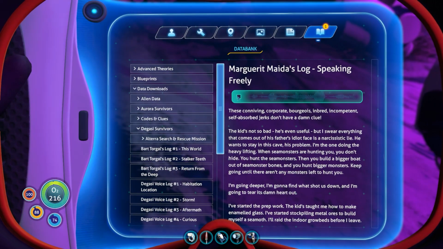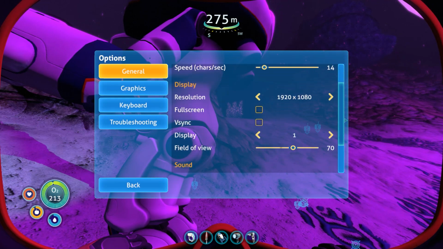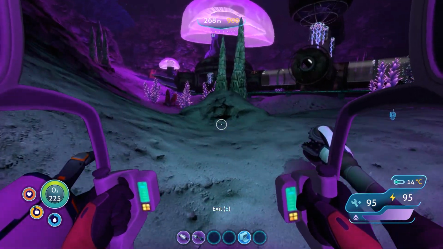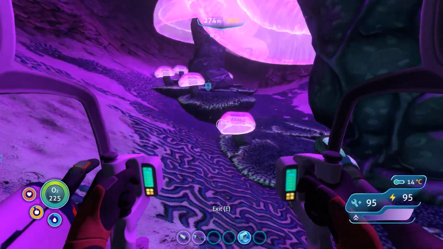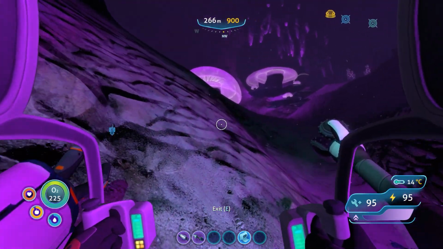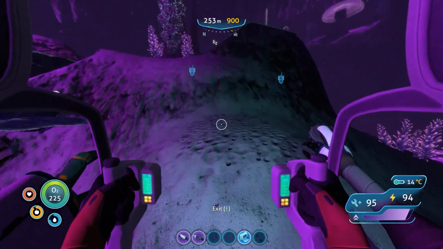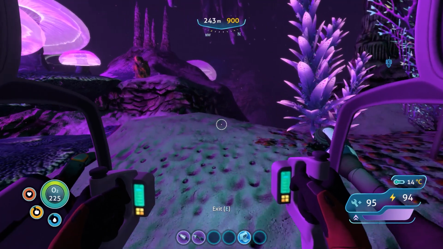Margaritas, freely. They can have a corporate bourgeois embrace. Incompetent, self-absorbed jerks. Not a damn clue. The kid's not so bad. He's even useful. But I swear, everything that comes out of his father's idiot face is a narcissistic lie. He wants to stay in this cave? His problem. I'm the one doing the heavy lifting. When sea monsters are hunting you, you don't hide. You hunt the sea monsters. Then you build a bigger boat out of sea monster bones and you hunt bigger monsters. Keep going until there aren't any monsters left to hunt you. I'm going deeper. I'm gonna find what shot us down, and I'm gonna tear its damn heart out.